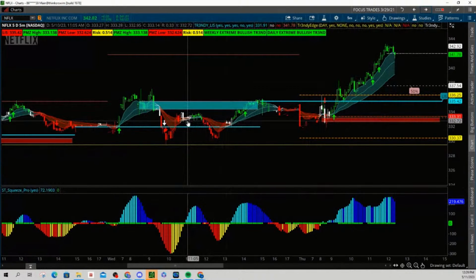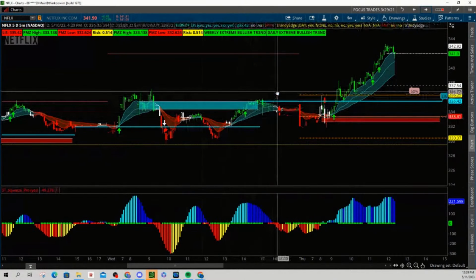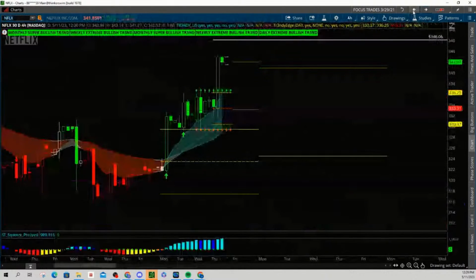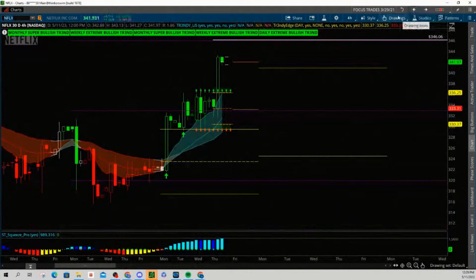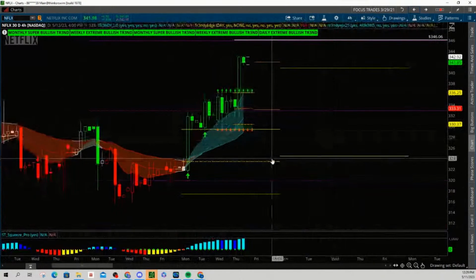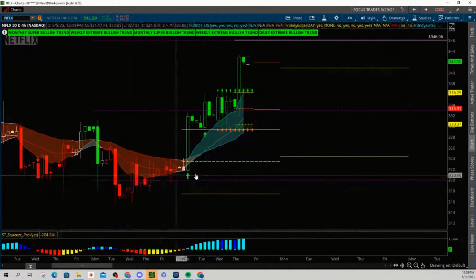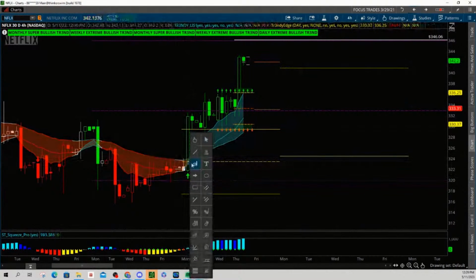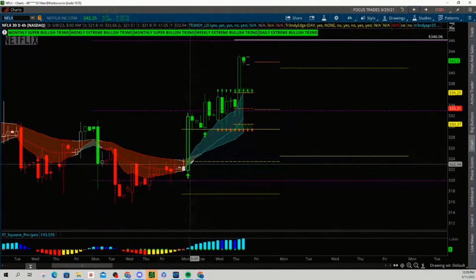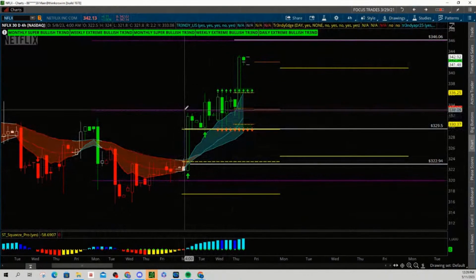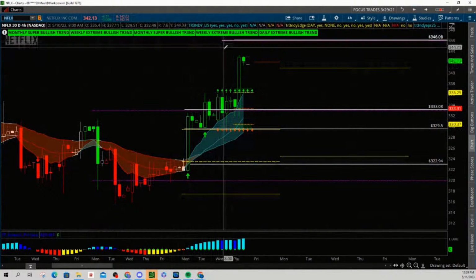So the cloud is support when we're above it. It is resistance when we're below it. But there's a very, very important part about this: it is fractal. I could take you to a 4 hour chart and tell you once price broke above here, my plan from a 4 hour trade would be, ladies and gentlemen, I'm going long with a stop below the cloud, and I am targeting my trendy edge here, my trendy edge here, and my trendy edge here.